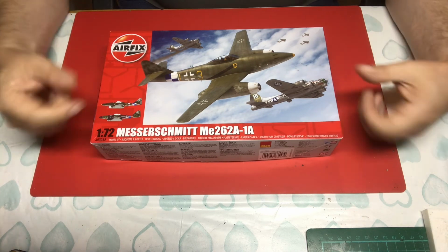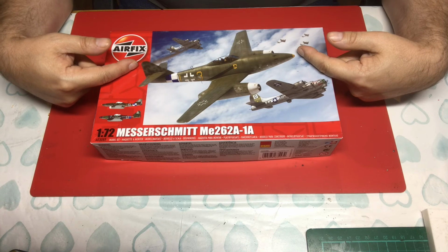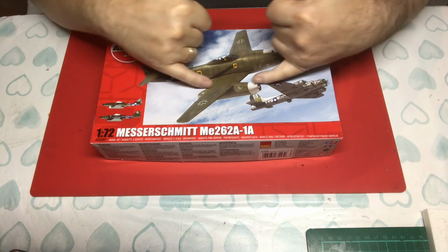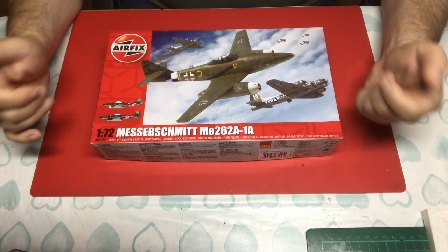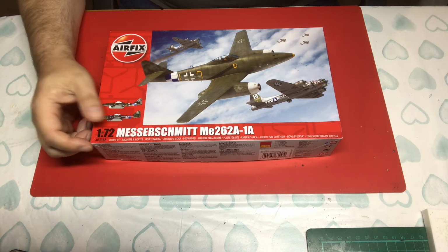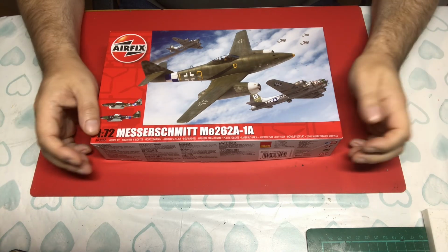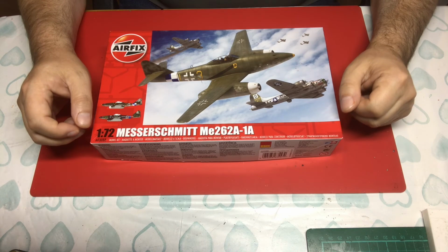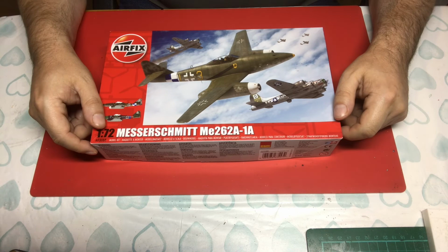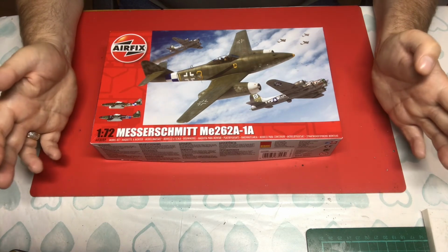What you've got to remember is, and you can see that from this artwork here, that there's not a lot of complex parts to this. The engine, there is not much to see. The wings are fairly smooth. I think there is definitely detail missing. There would have been rivet detail around the cannon openings, for example. There's lots of things there that you could say just need a tweak, but you're going to build up something that looks relatively good. I think the two paint schemes that they've chosen are interesting.